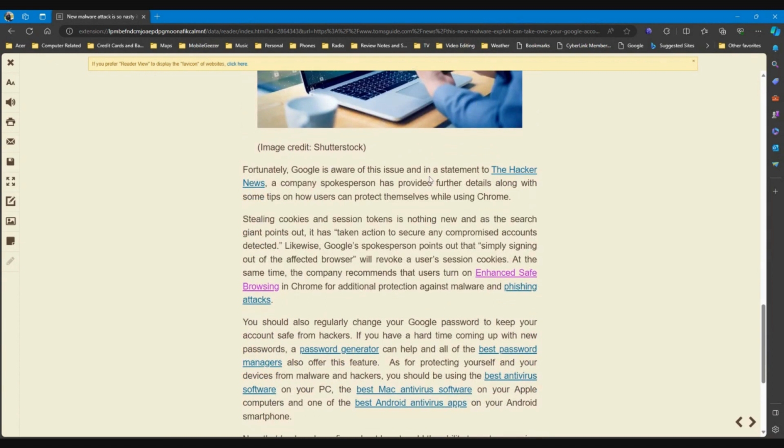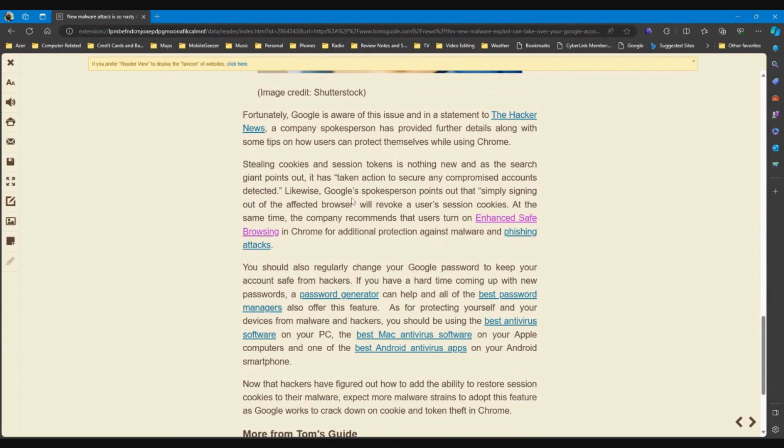Fortunately, Google is aware of this issue, and in a statement to The Hacker News, a company spokesperson has provided further details along with some tips on how users can protect themselves while using Chrome. Stealing cookies and session tokens is nothing new, and as the search giant points out, it has taken action to secure any compromised accounts detected.